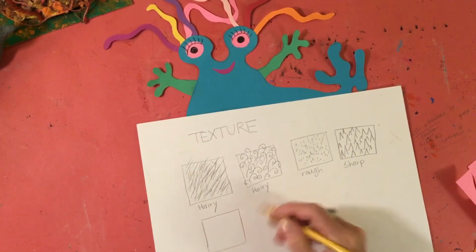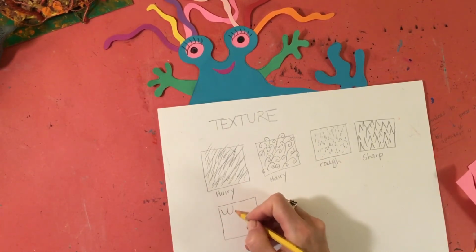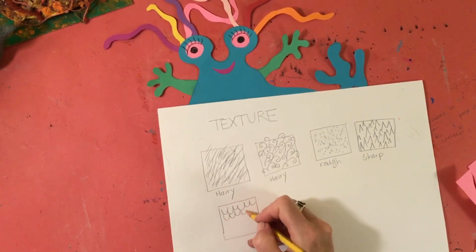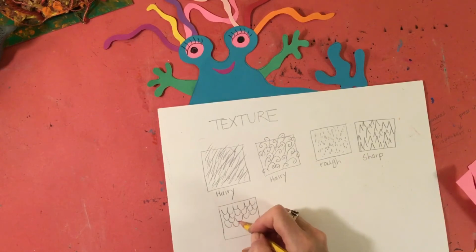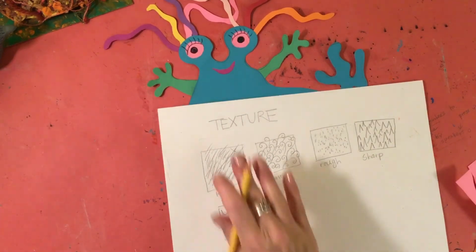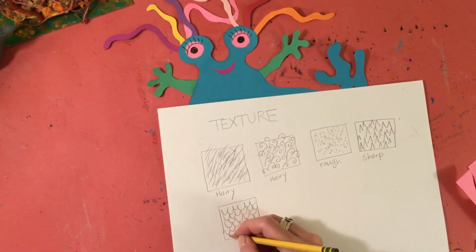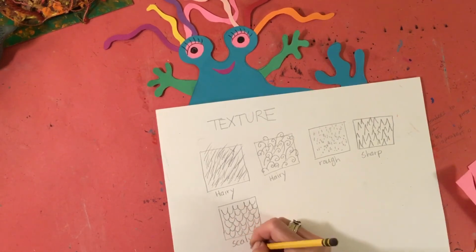And this one is more kind of just like fish scales. So I'm just making curved lines like that. And with scales, if you touch them in the direction that they go, it feels smooth. But if you push against the direction they're going, then it feels really funky and weird, kind of rough, if you've ever caught a fish. So I'm just going to put scaly like that.